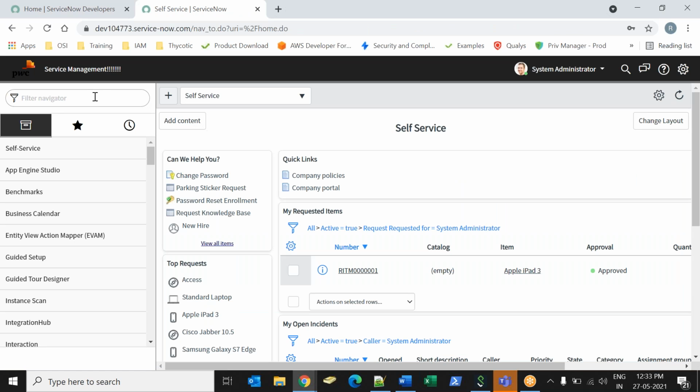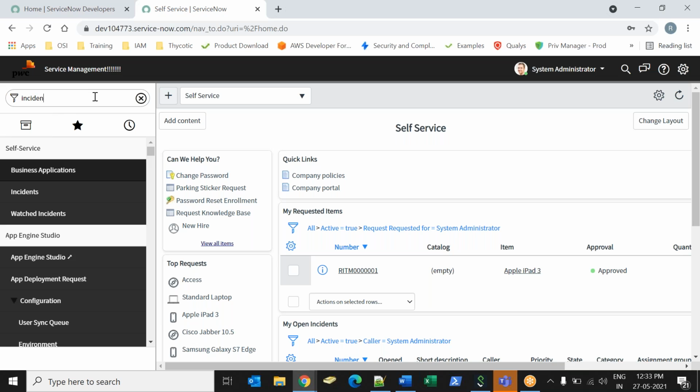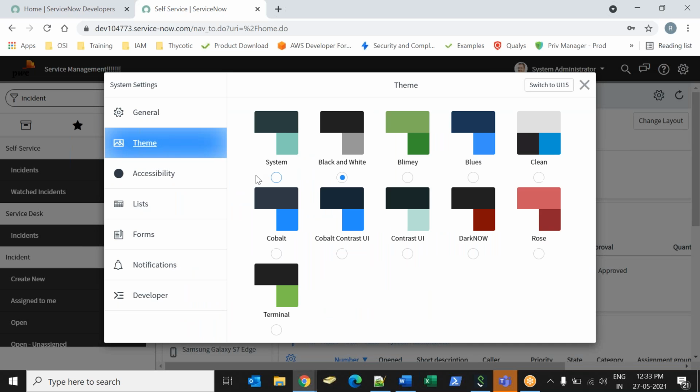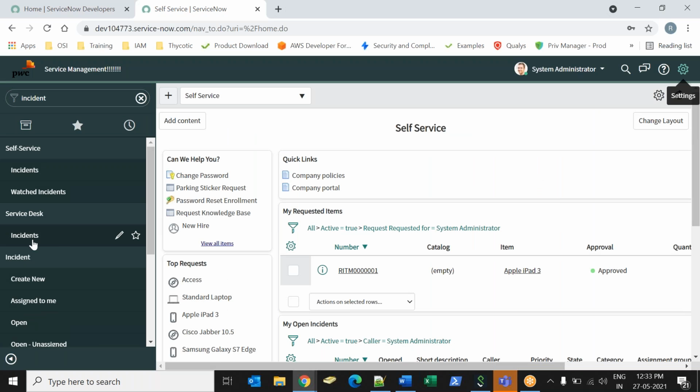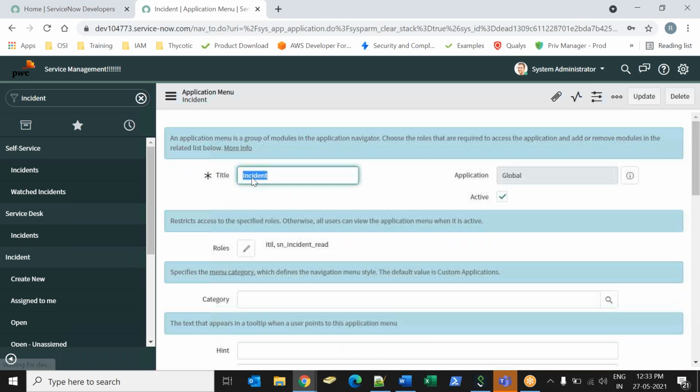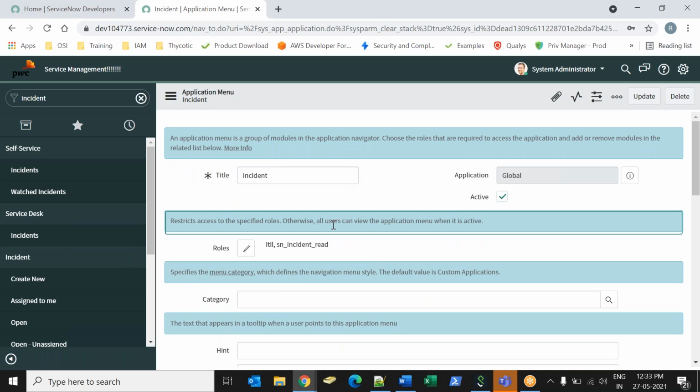So the easiest navigation is if you go to incident here, you see there is a pencil bar. If you click on the pencil bar, it will also take you to the same place.